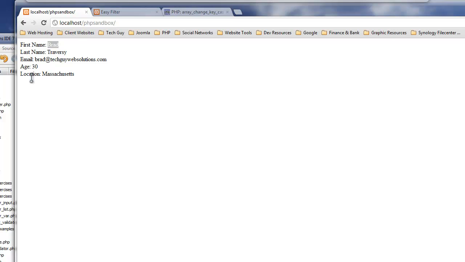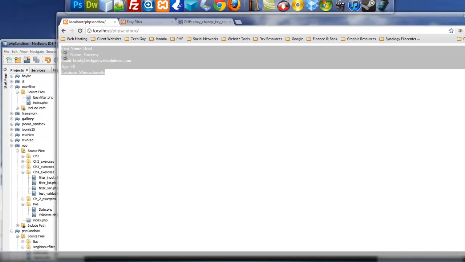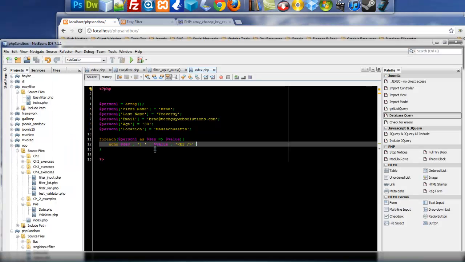And this is extremely useful, and one of the things you're going to need to know most about PHP development. I'm going to have some more tutorials, more advanced array functions, so check that out too.